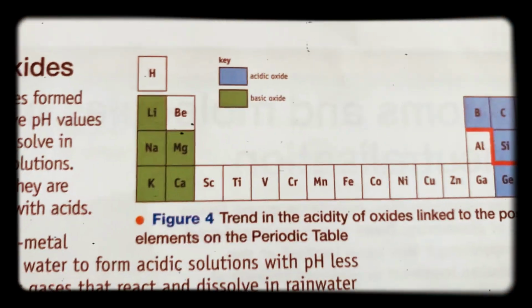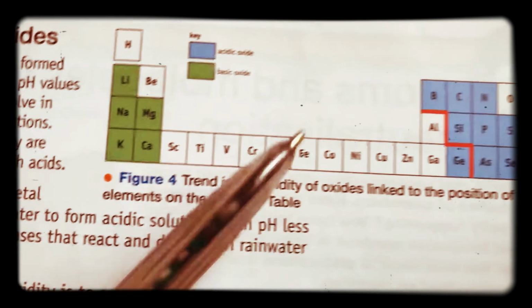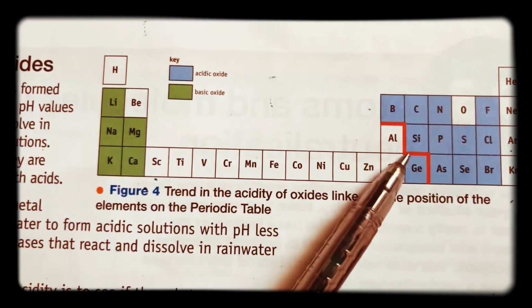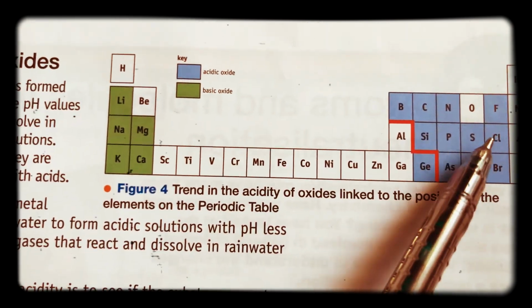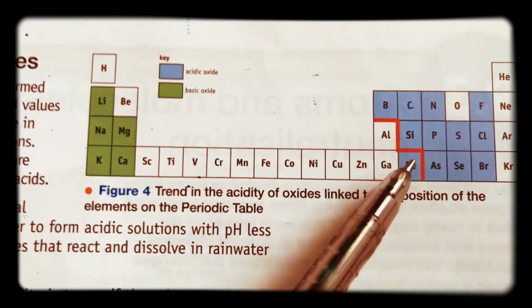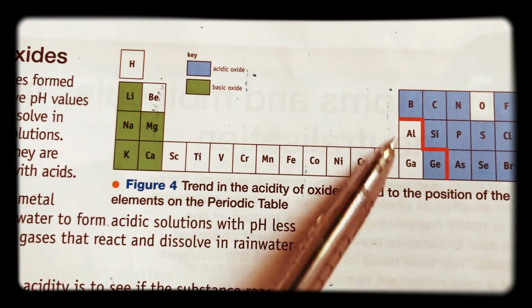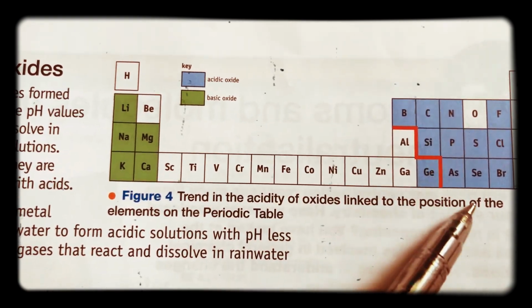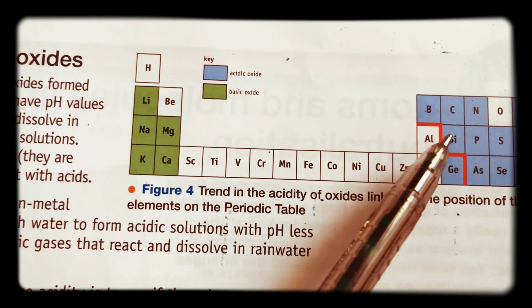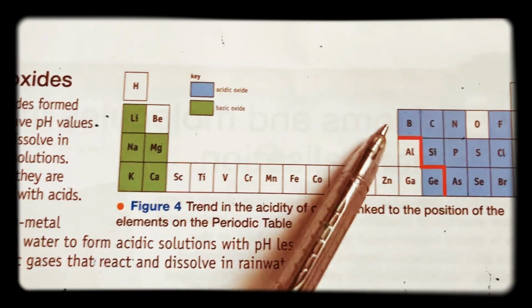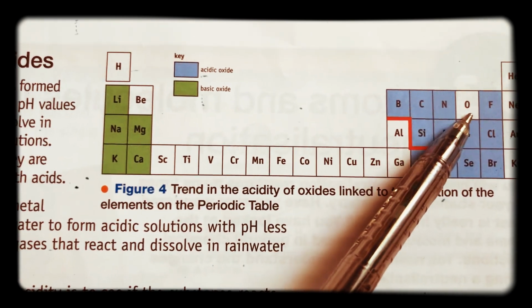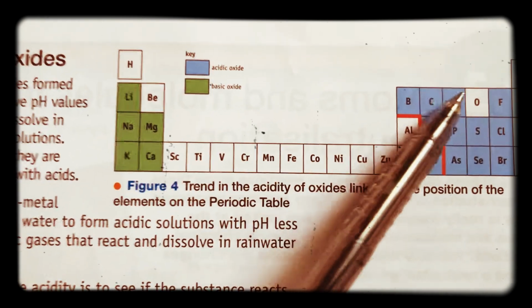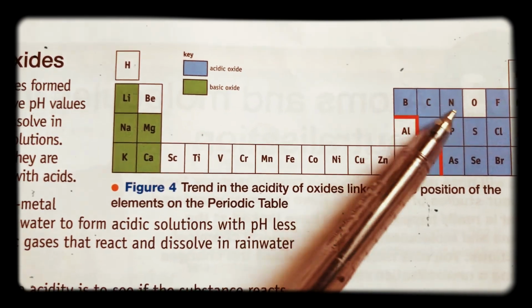Now, when we look at the periodic table, you can actually see a nice little trend. We can actually see a little pattern. There's your staircase. So everything on the left-hand side of this is a metal, everything on the right-hand side is a non-metal. You can see that there's an odd example here, which is germanium, because these elements over here tend to have properties of both metals and non-metals. But you can see that the research has been done for you, and the results are in your table right in front of you. These elements tend to form acidic oxides.